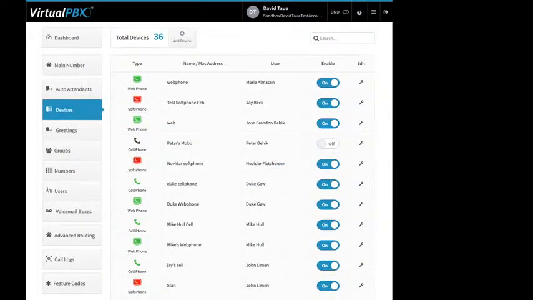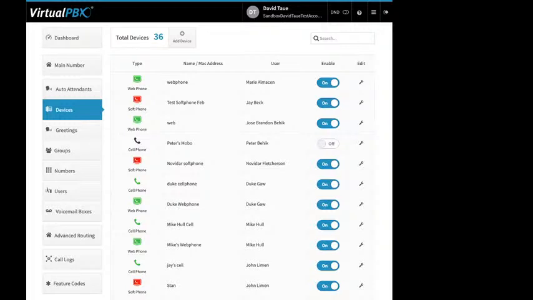When you do that, that person, your staff member, gets an email saying, your cell phone has been created. Here's your username and here's your password. If they're going to be using it on an Android phone or iPhone, they can go to the relevant app store and look up VPBX phone, download the app, and get logged in. They're good to go. If you want to use the desktop application, then you do need to order that through the web store, store.virtualpbx.com. There is a license fee associated with the desktop app.